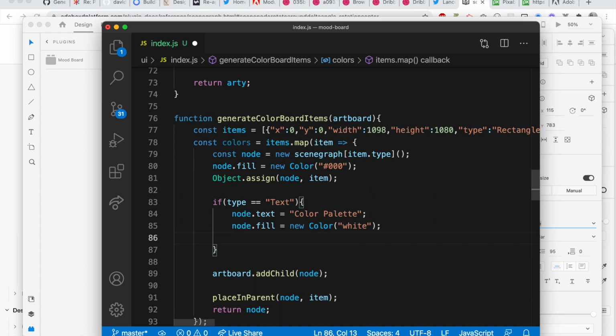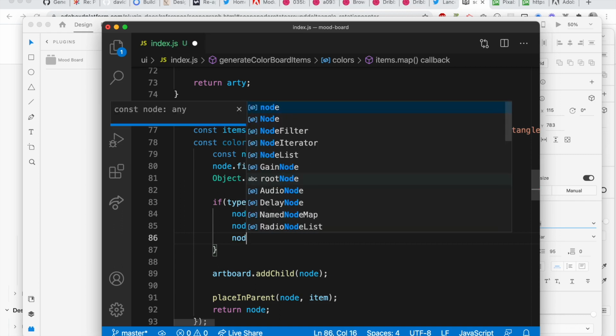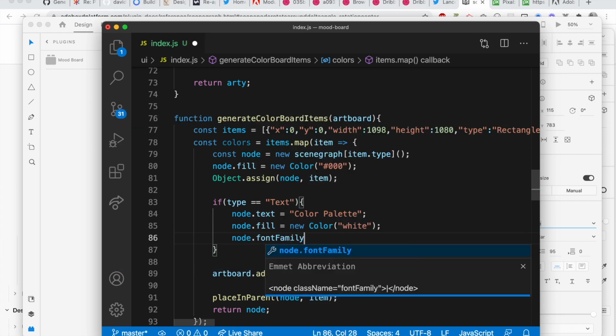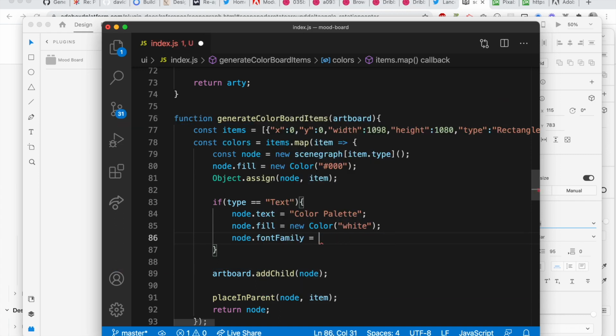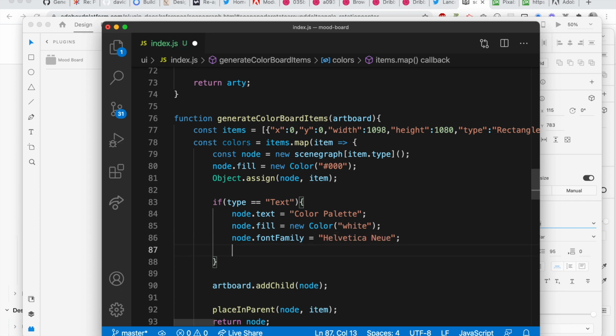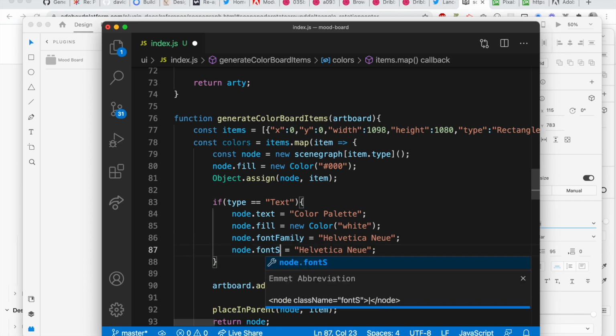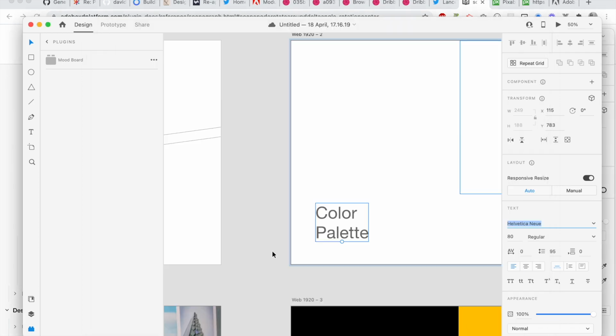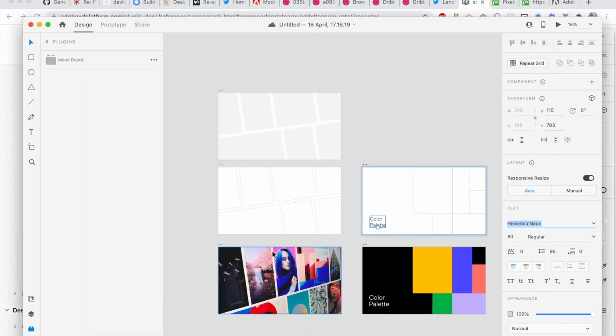And then node.fontFamily, and we need that to be a string, and the other thing is node.fontSize. Hopefully that fixes the problem of us not seeing the text there. Let's try again.